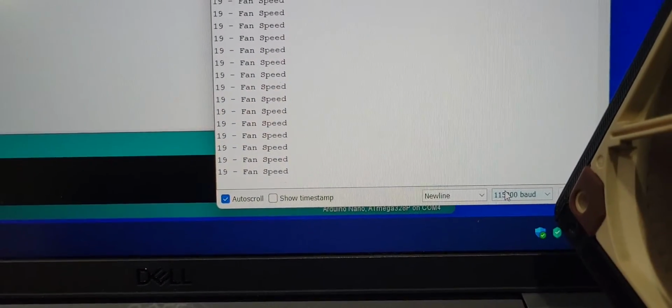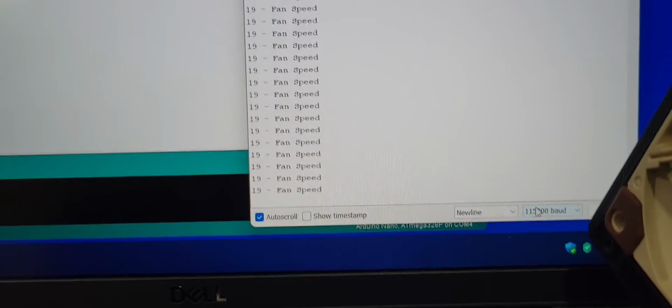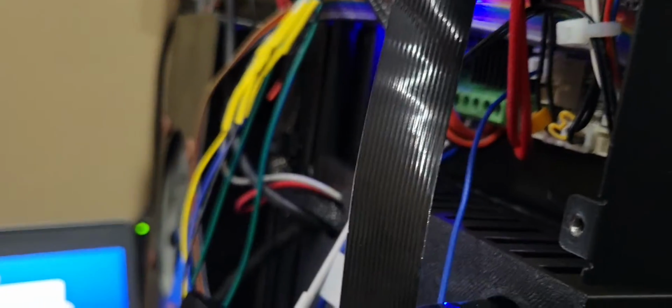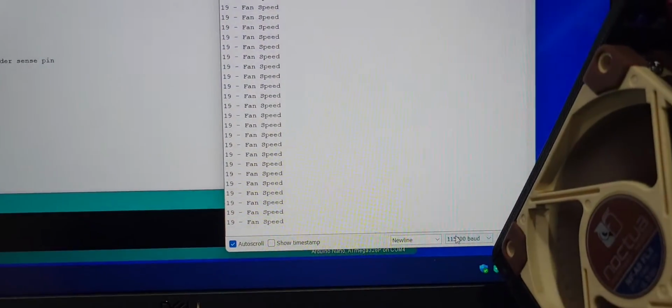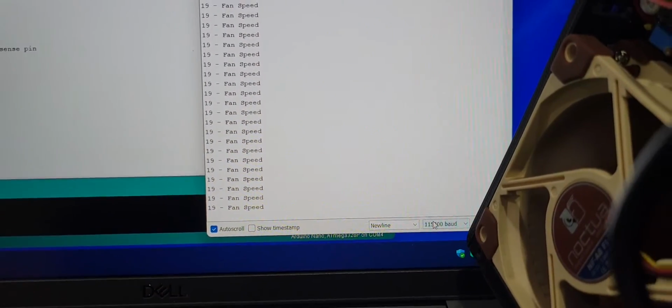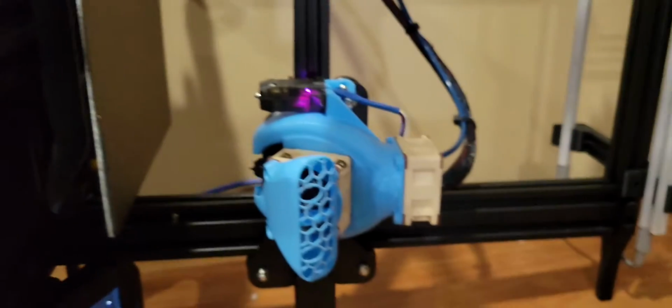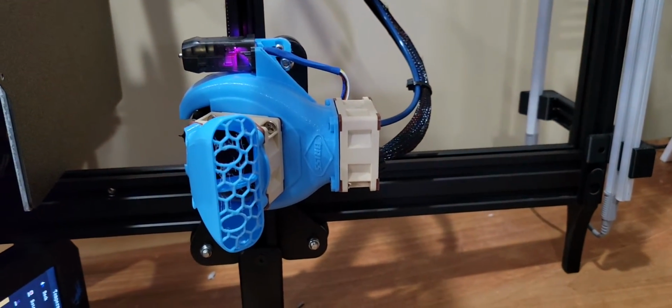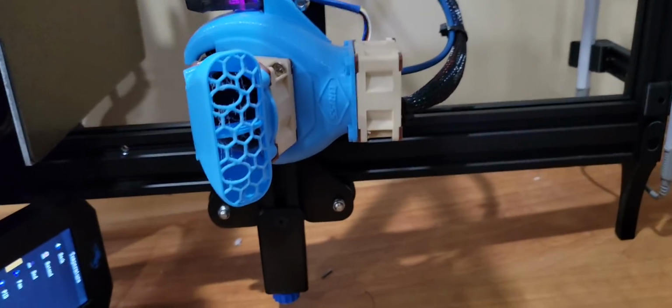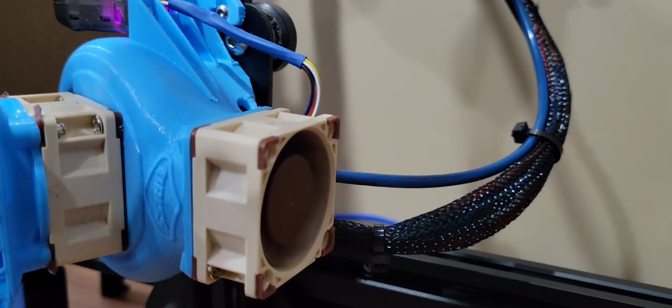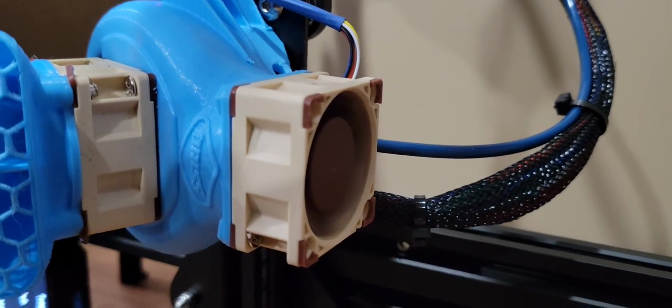That's the minimum duty cycle set in the firmware of the motherboard, because it would need about 20% of 24 volts, which is 4.5 volts or so, in order to make the factory 24 volt fan do anything. And you wouldn't even run that fan at 1%, or 1 step out of 255. But now with the PWM fan I actually can. You can actually see how slow it's going.